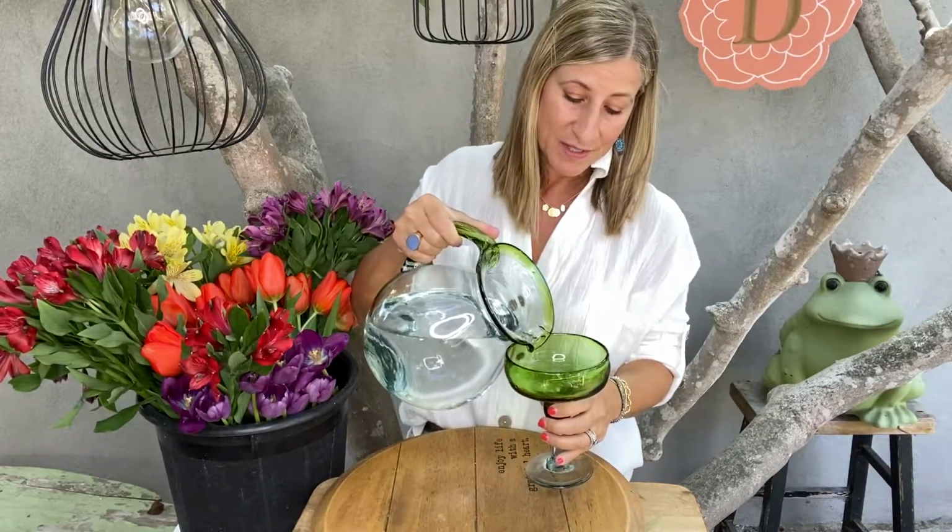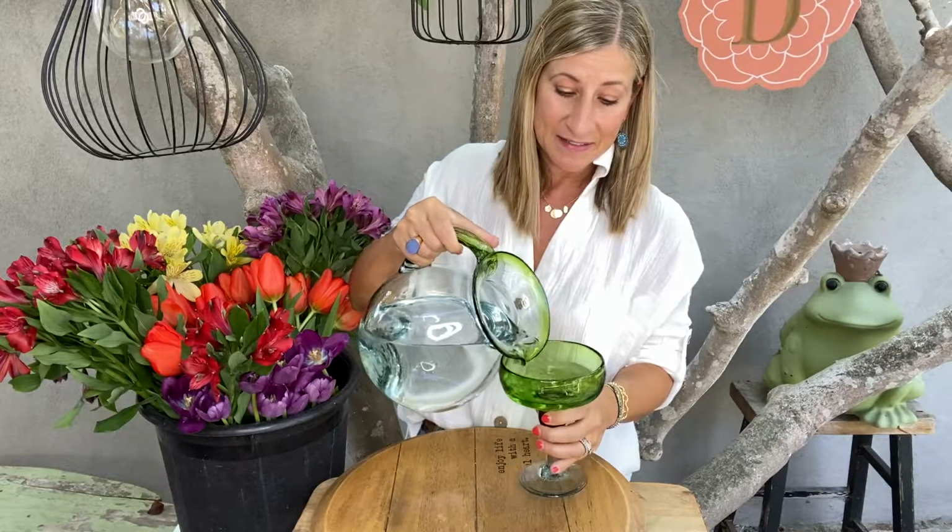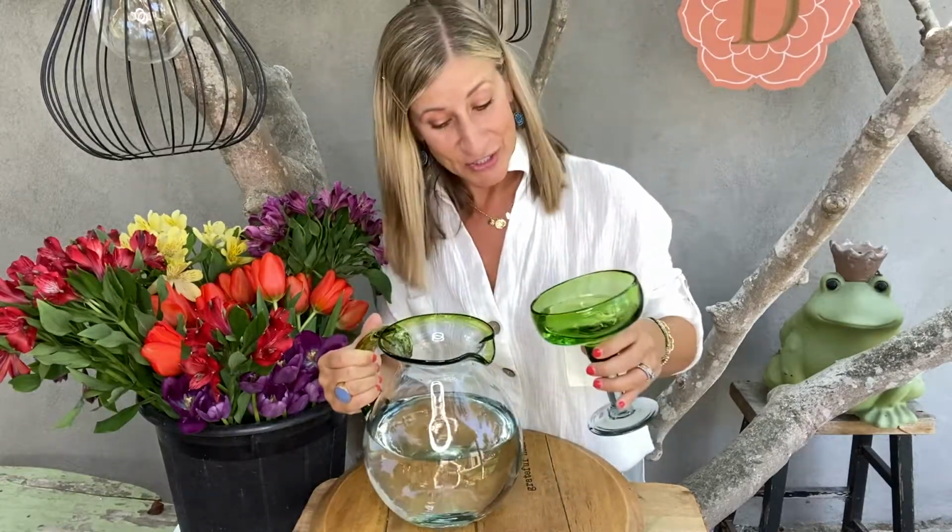The container that I'm using is this really cool margarita pitcher. I mean, it could be used for whatever, right? But I've had it forever. I don't even remember where I got it. I think Pier 1, something like that. Anyways, I got the little cup that goes along with it, and I'll just maybe put a couple flowers in it when I'm done, or put a margarita in it. We'll see how it goes. Cheers. Get your margaritas, people, and watch this episode. All right, I'll set that aside for later.